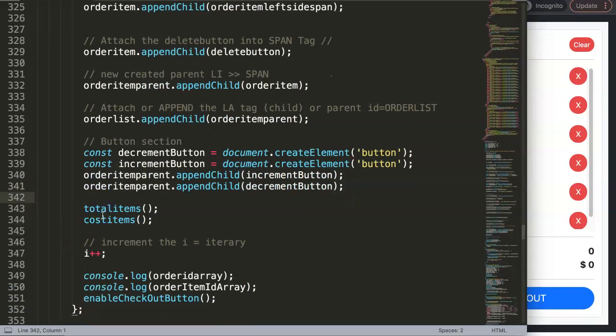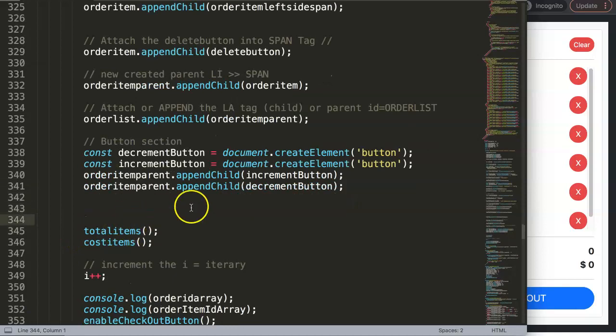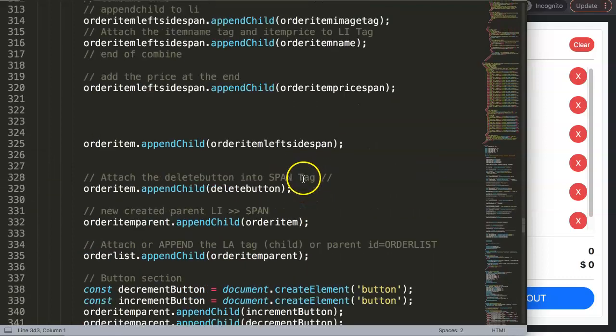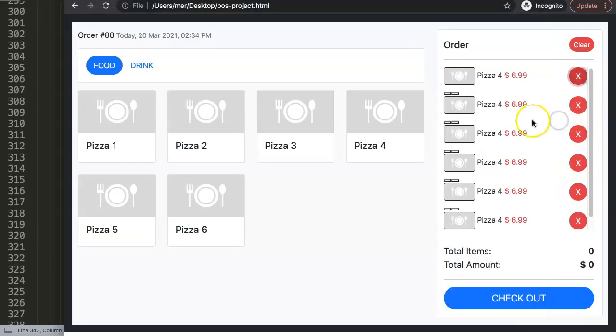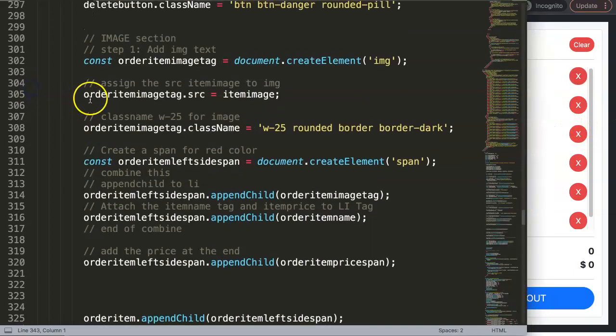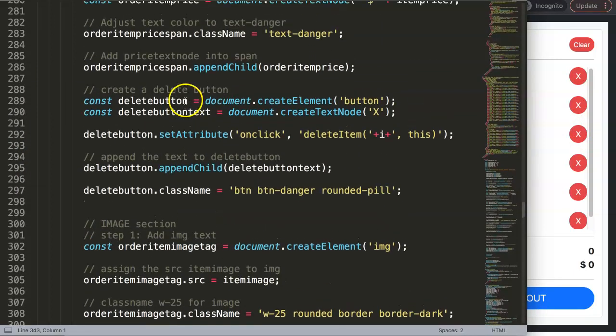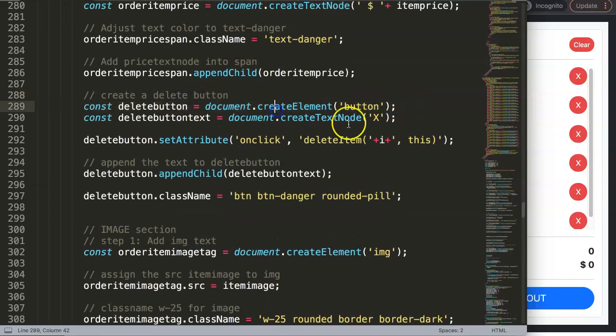Let's see what we're going to do here. So this we have there. Let's start to just make the design of this item first. This item should have a simple design. Let's give this a proper class. Create. We should have a text node as well. Maybe we can just simplify this.